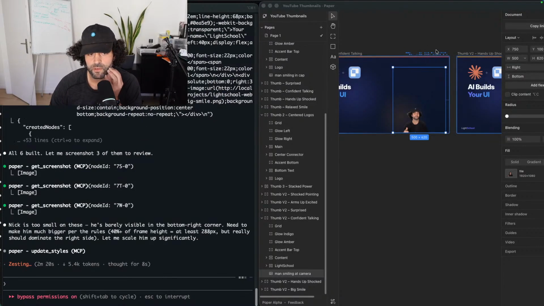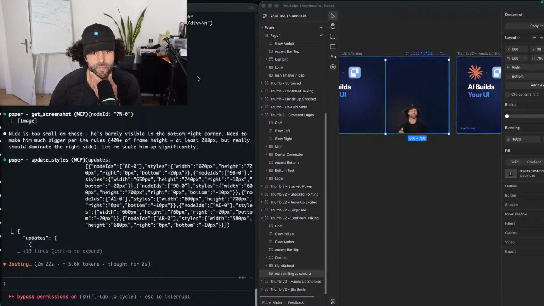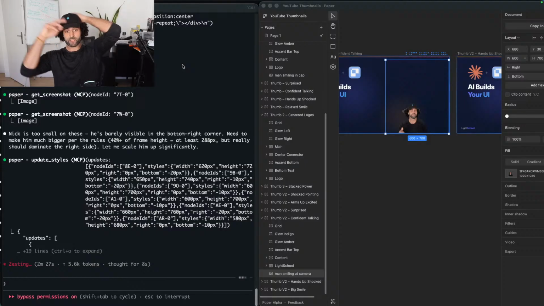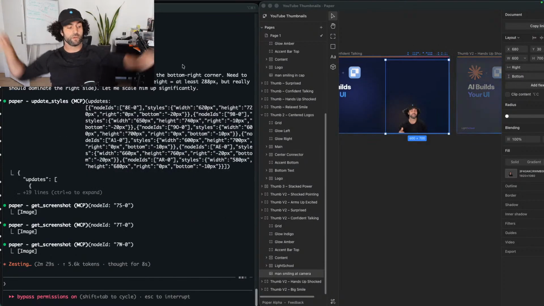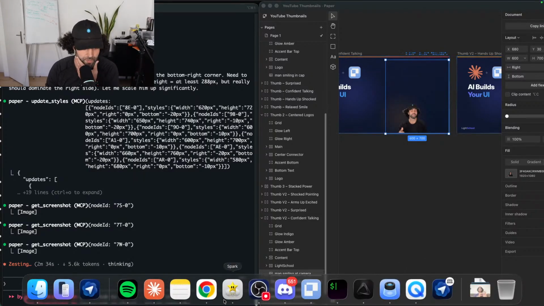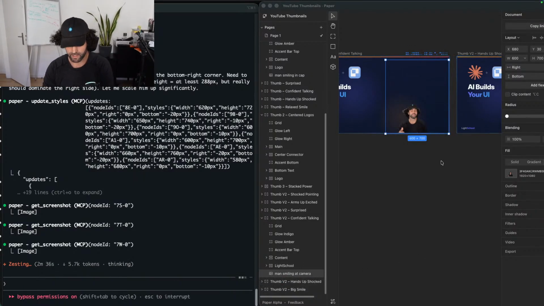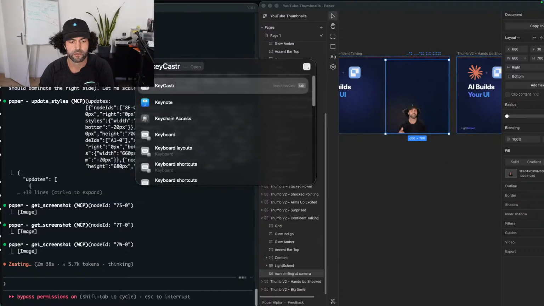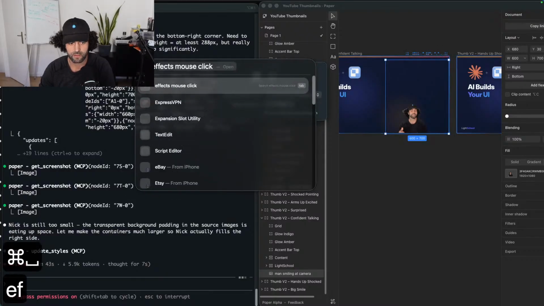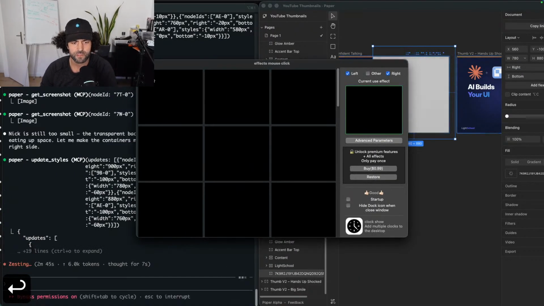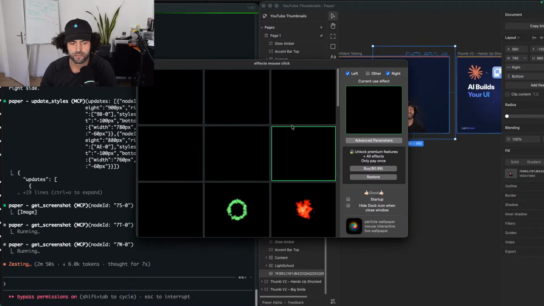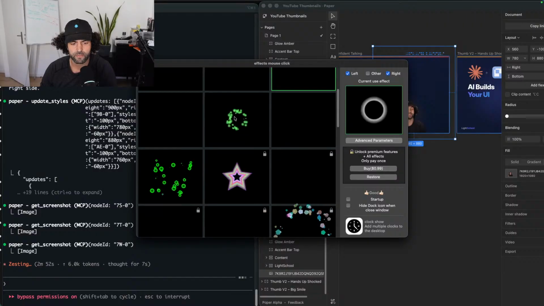There we go. Okay. Here we go. I wonder if I could also do a green screen so you can see my full body. I think that would be a good upgrade. Let me also put on Keycaster so you guys can see what I'm typing. It's pretty cool. And then click effects as well, so now you can see where I'm clicking. Let's do one that's less annoying.